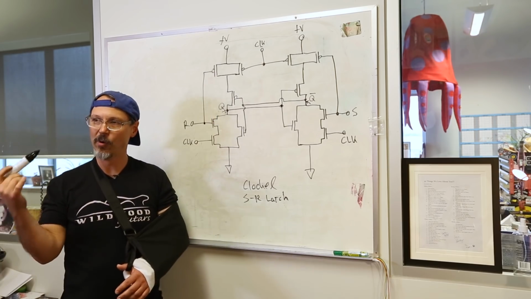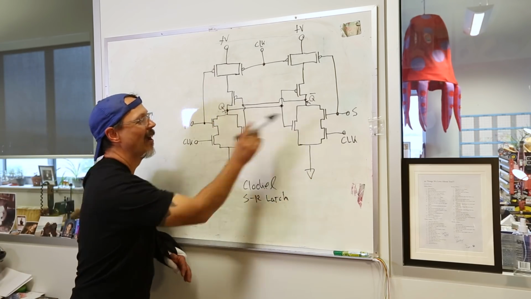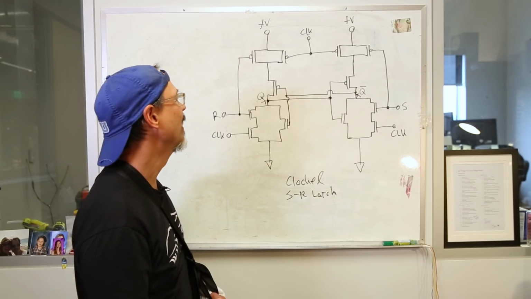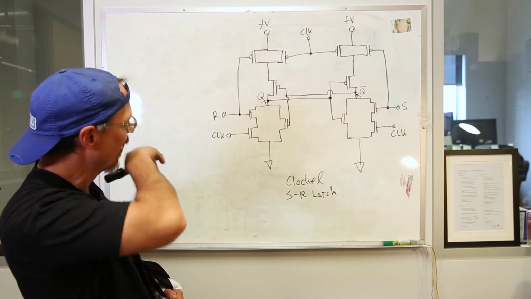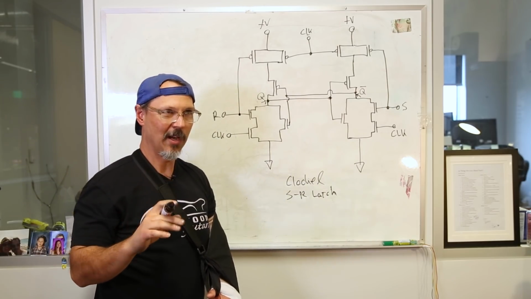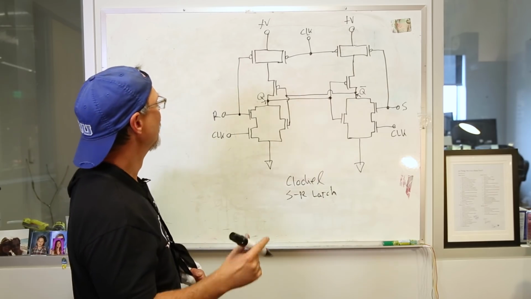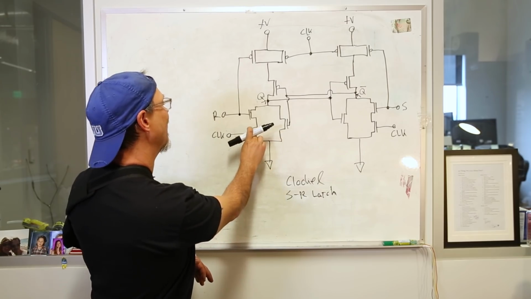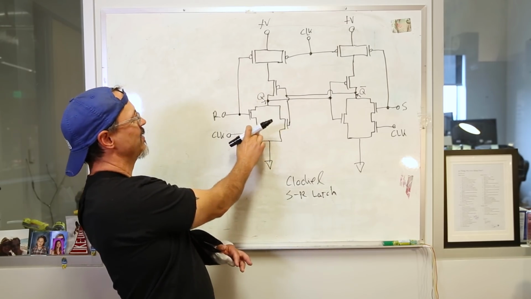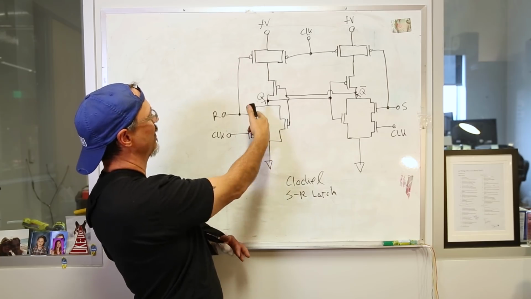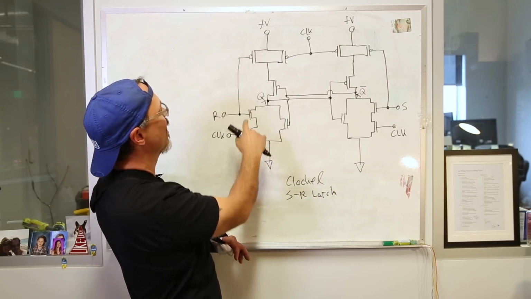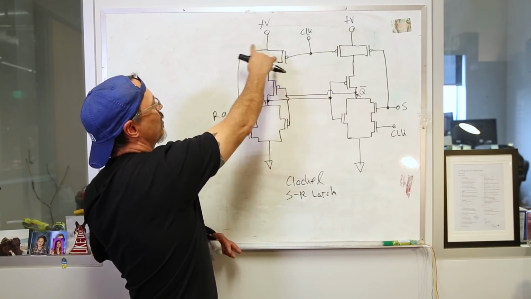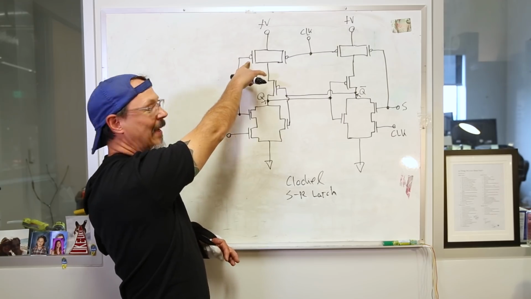When the clock is low, it holds its state steady so that whatever's going on the set and reset lines doesn't have any impact. That's the whole point. All right, to look at this a little closer, let's assume that the clock is in its low state, all right? When the clock is low, and we'll start on this side, this guy is not conducting. When this is not conducting, it basically disables the function of the reset line, okay? Now, again, clock is low, so this guy is turned on, which disables that input again.